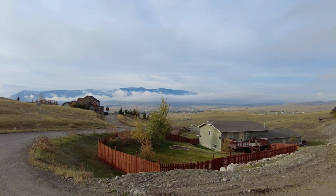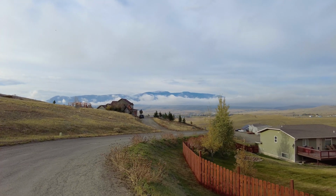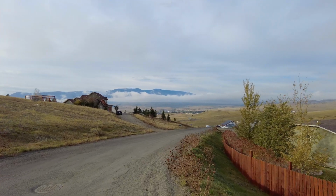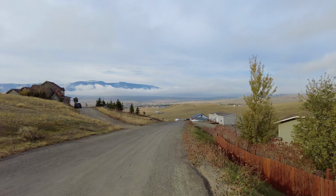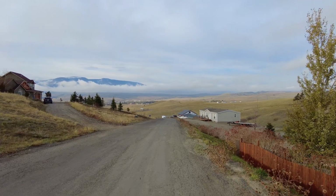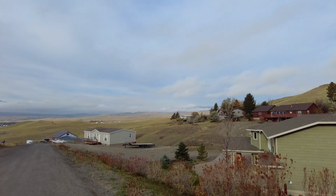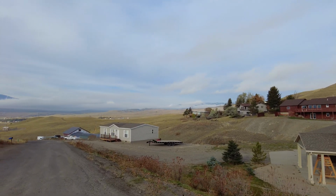I'll swing around here in a minute and show you where the water tower is, and then we'll get a view of some of the new building that's going on west of town, where I've also done some walks, not in the neighborhood over there, but along the Fleshman Creek Trail. It's actually called the Bozeman Connector Trail, although I don't think it connects us to Bozeman. Perhaps that was an ambitious name for future dreams. You can see the clouds low hanging over the, well, it's not really the Bridgers yet. It's some foothills towards Odell Creek, O'Ray Creek, in the I-90 corridor.